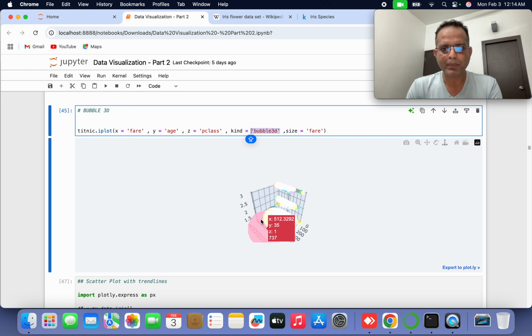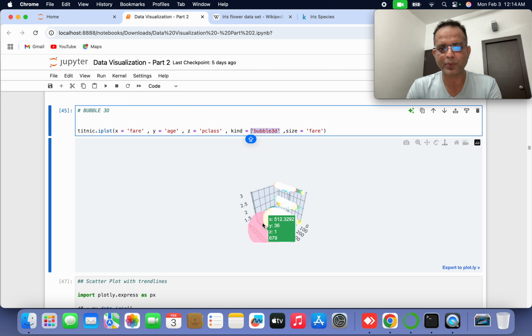So if you see the bubble size, some of the bubbles are small, and some of the bubbles are big. You have to understand that the big bubbles represent the bigger points of the dataset. If they are spending more money, then that kind of bubble is going to be bigger in comparison to others. In the third class, the cheapest class, all the bubbles are very small. In the first class, these bigger bubbles are the first class tickets.